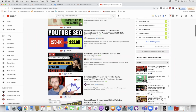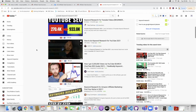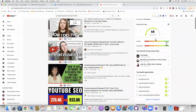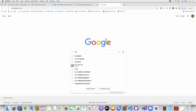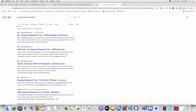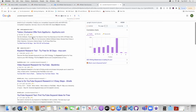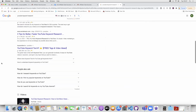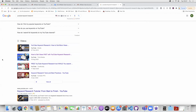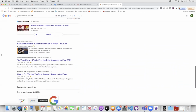And also you want to try and pick up some of the slots on the right-hand side in terms of YouTube suggestions. Now, the 24-hour ranking system can actually help you do that, and it explains how you can do that. But what I really want to show you is Google. Obviously, YouTube's the second largest search engine in the world, but the largest is Google. So I've done a search here for YouTube keyword research. And what you see are lots of ads at the top. So they're all paid positions in Google. And what you then see are all these videos. They are all free. This is what is meant when the term organic traffic is used. It's slotting in free positions to the search results, which you're not paying for.